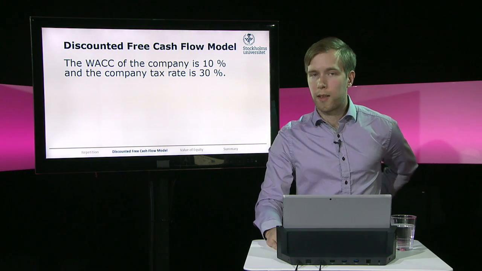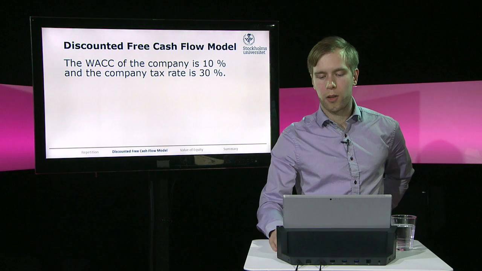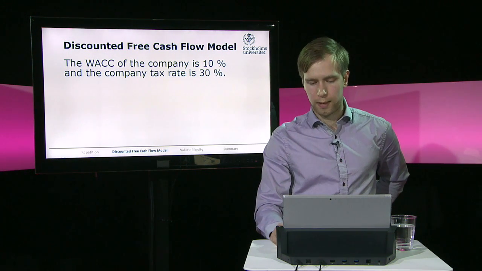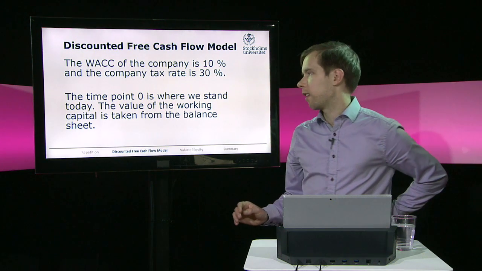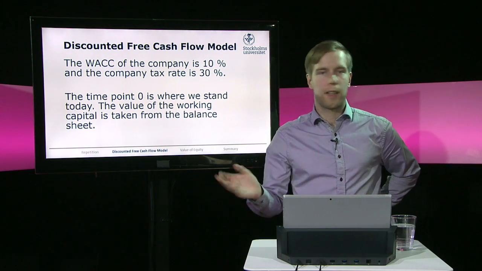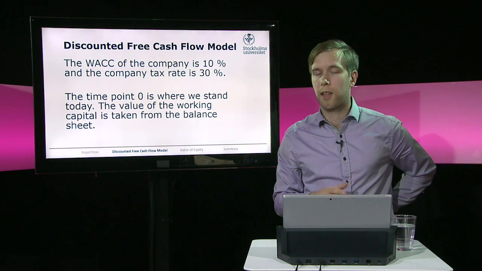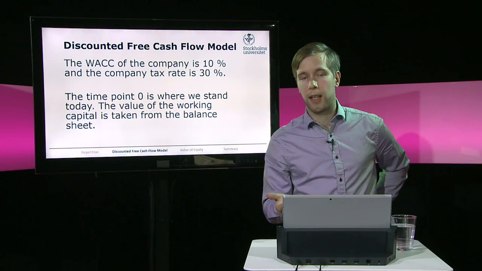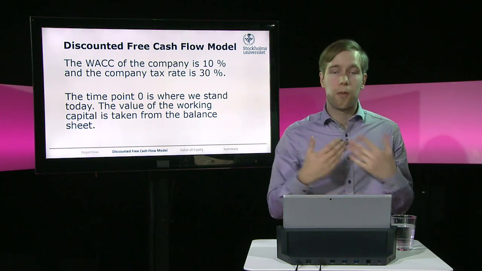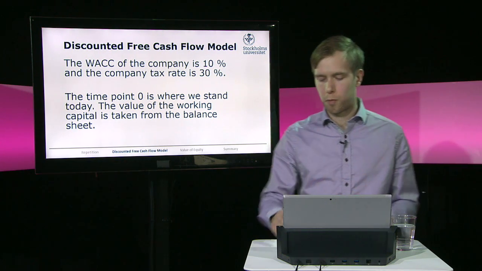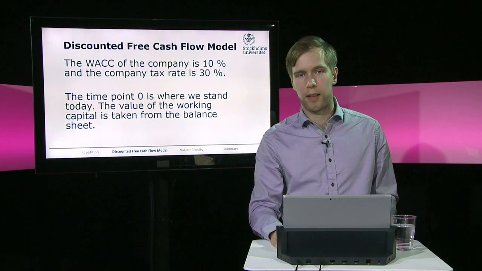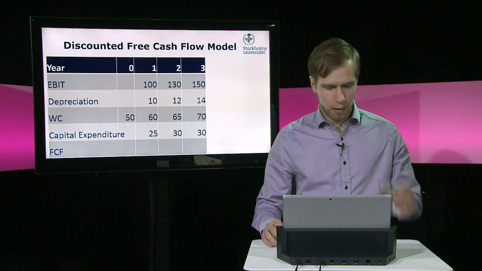Okay, furthermore, the WACC, so the cost of capital, for the company is 10%, and the company tax rate is 30% in this case. And then, maybe you didn't see that, but we had a time point 0, that's where we stand today, and the only information we have there is the working capital. So what that means is that today, we already have 50 in working capital in the company. So in the free cash flow formula, we're interested in the change in working capital, not the actual value. Okay.